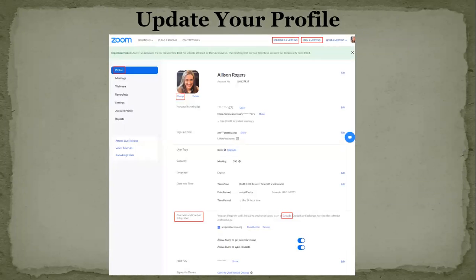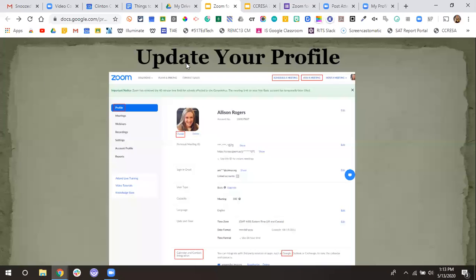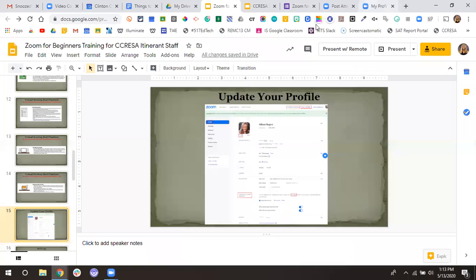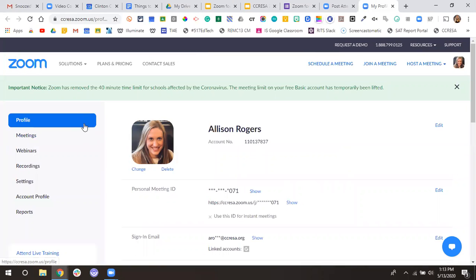Okay, so let's get into some of the nuts and bolts of Zoom. Once you actually log in and you're in your CC Reset account, you may have noticed that in some meetings, folks have a picture up when they're not sharing their video. If that is something you are interested in, you simply need to go under the Profile tab and change your picture that way. So I'm going to jump into the actual live Zoom.